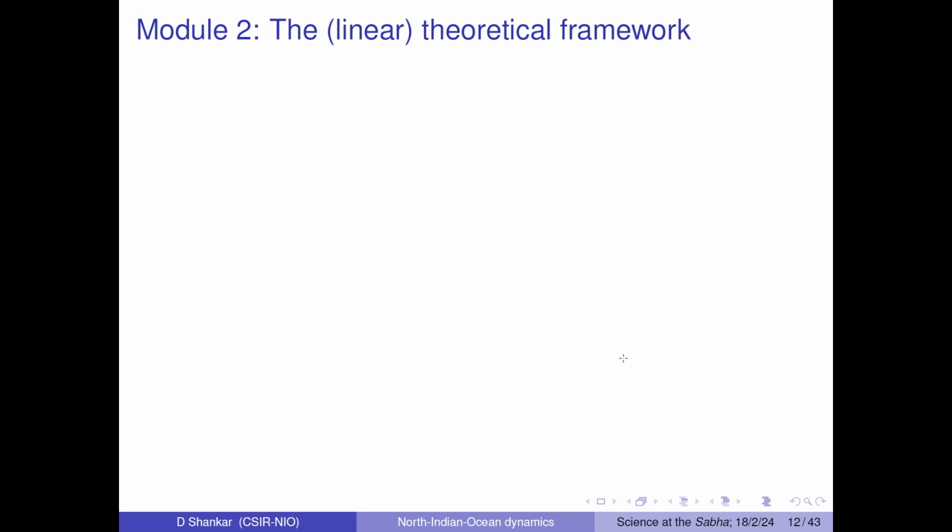So the North Indian Ocean is different. Geophysical fluid flows are different. And how do we go about studying it? What we have done in the last several decades is to use what's called linear theory. As to what is linear and what is not linear, we'll come to a little later. But for the time being, it's enough to just follow it as we go along. So I'll ask just two questions. Why does the West India coastal current flow into the wind during the winter monsoon? And why is the East India coastal current stronger during March, April when the winds are weak?